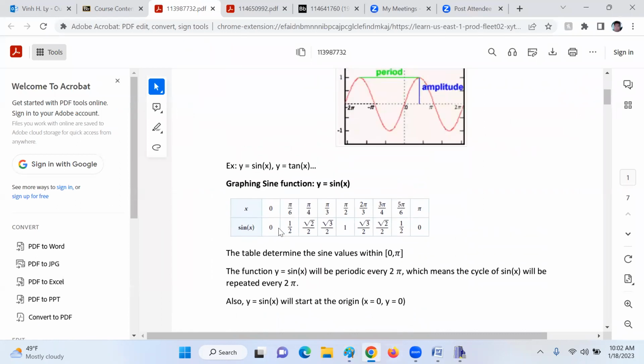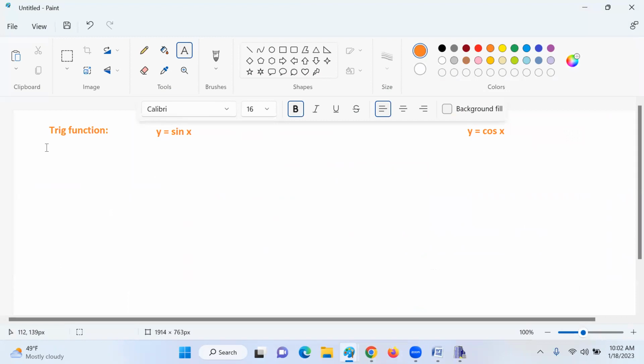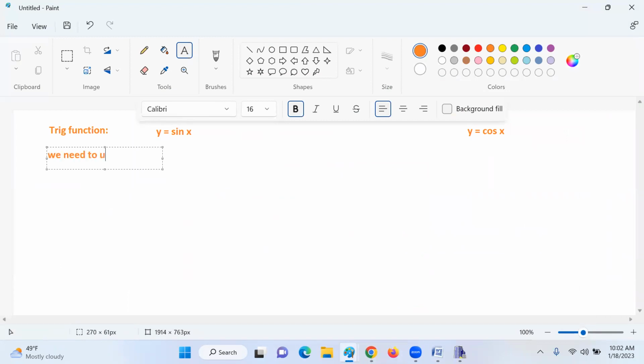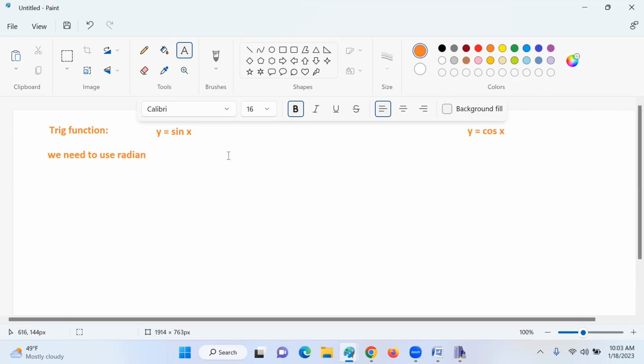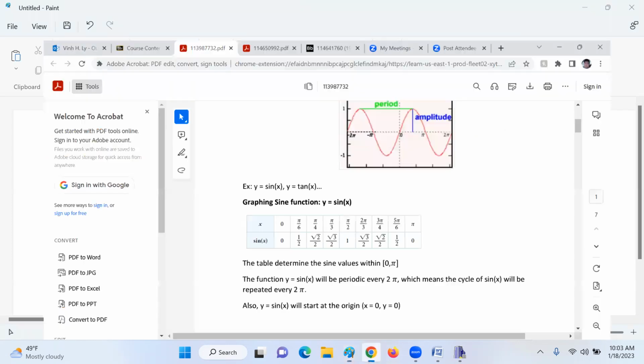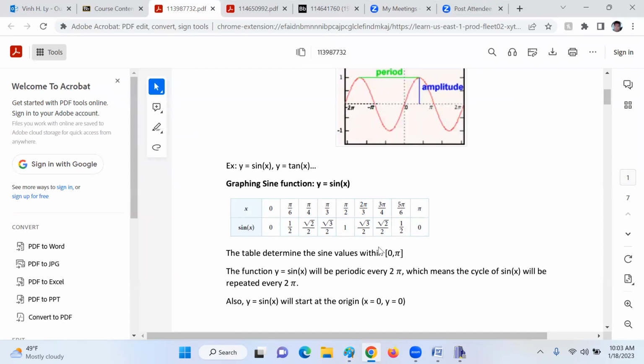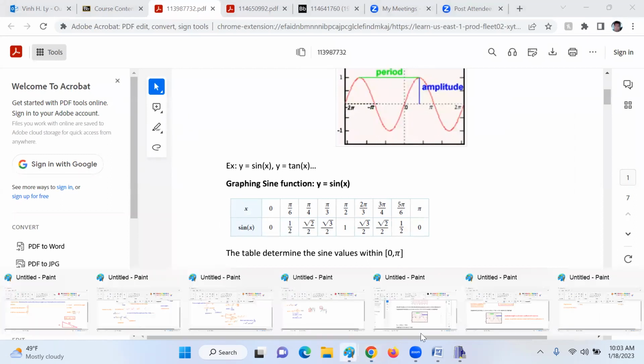In order to figure it out, we need to use the radian. This is why I always ask people to use the radian instead of the degree when it comes to the sine and cosine functions. We have to think of 30° as pi over 6, and 45° as pi over 4. Instead of degrees, you need to use radians. All right, so in order to beef that up, we're going to look at the values that we generated on the unit circle.